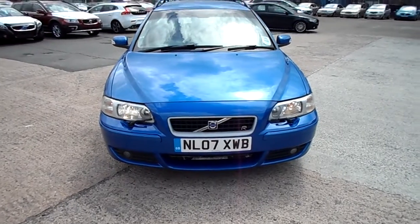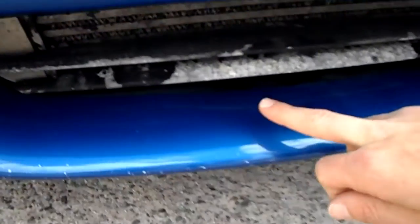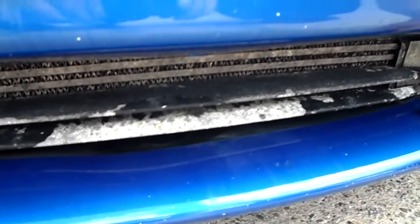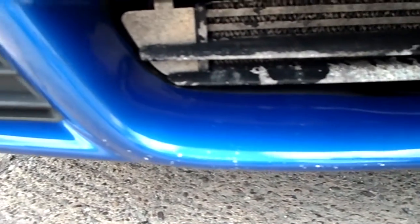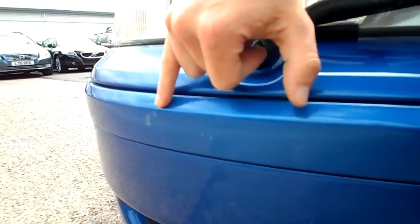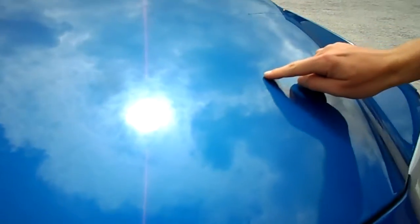Just down the bottom of the front bumper, on the black we've got some paint missing here — obviously nothing too bad — and then light stone chipping on the bottom. Just across the driver's side, a little bit of blister in the lacquer but nothing too bad. And then as usual you get your odd little stone chip or two on the bonnet areas.